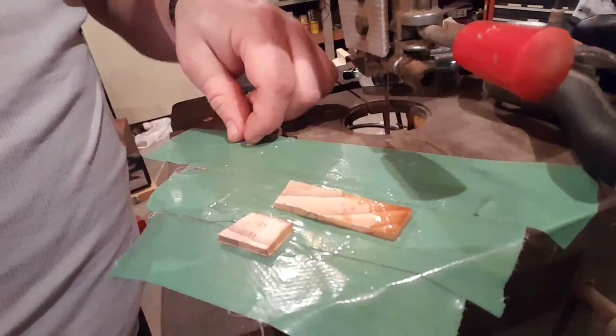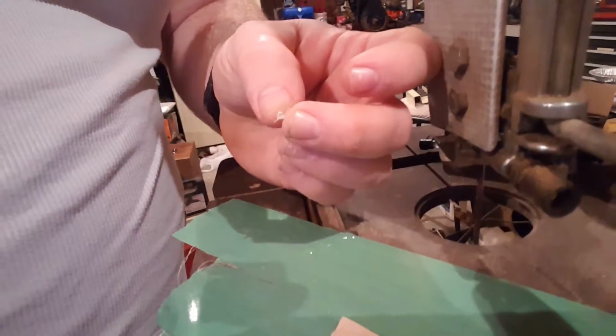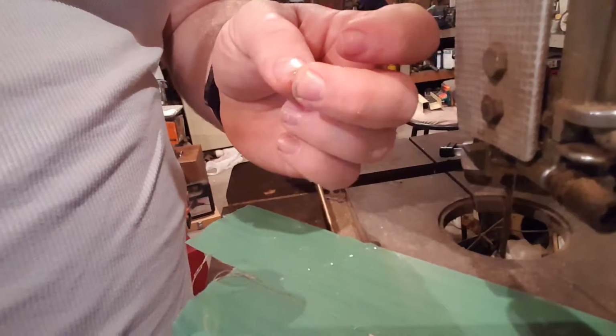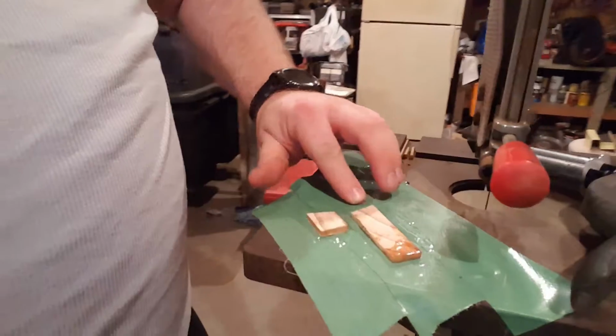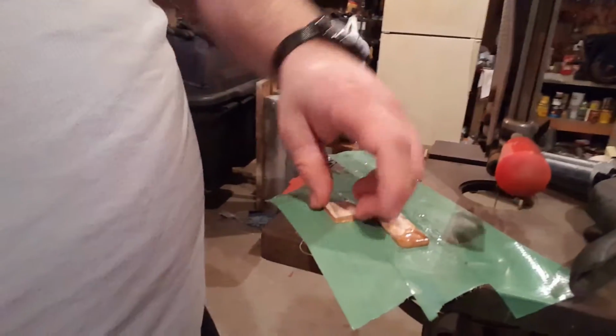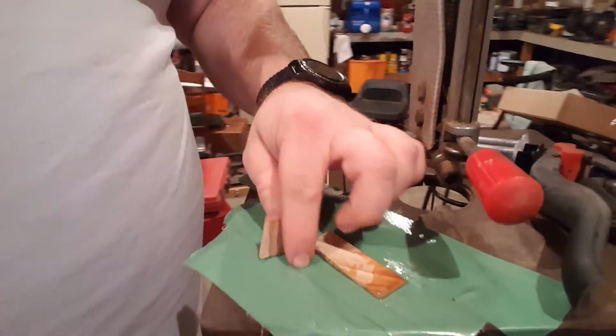Back out of the shop. It is now 11 o'clock-ish. I'm checking on the epoxy here, and it's a little rubbery. That might be a perfect time to take the excess off the blade. It looks like things will be stuck pretty good. So it works for me.